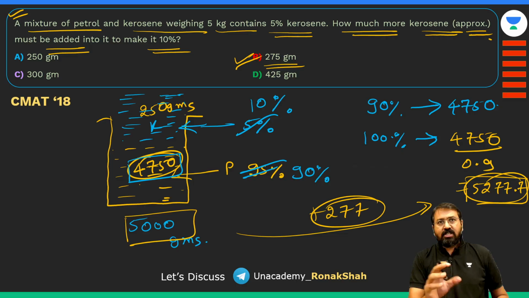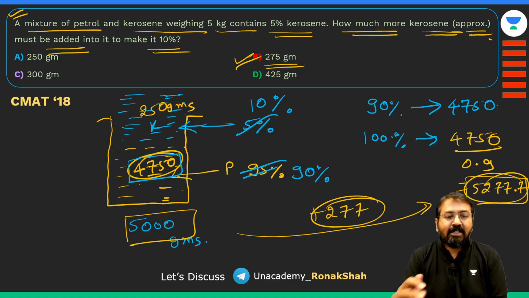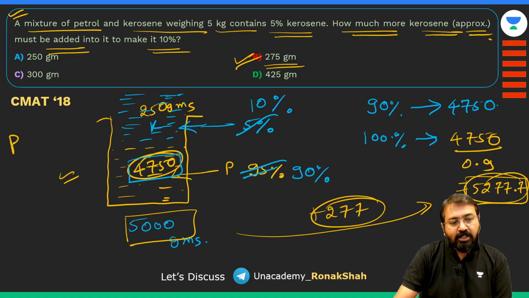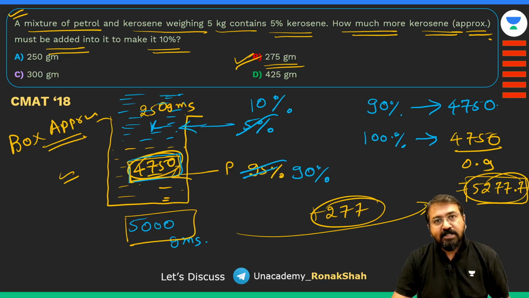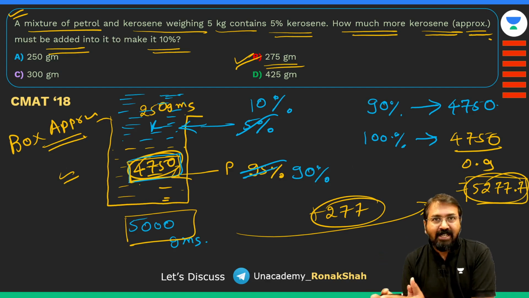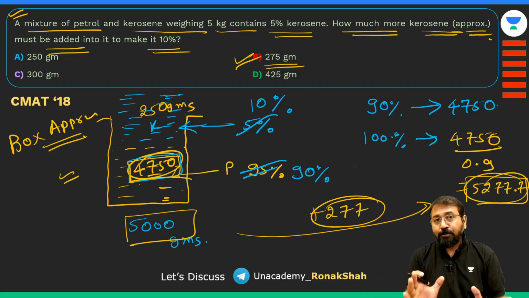If you look at this question, it was just about that small calculation, nothing much. Don't make any complicated equation for such questions. Just use this approach. I call it the box approach. Watch that video through the link that I have provided in the description, where I have explained the box approach in detail. What we are focusing on is this petrol quantity, which is 4750 grams. Earlier it was 95% of the total weight. Now it has become 90% of the total weight. So we can find the new total weight and see the increase in the weight. That's the portion of kerosene that we are adding. I really hope you have understood this.